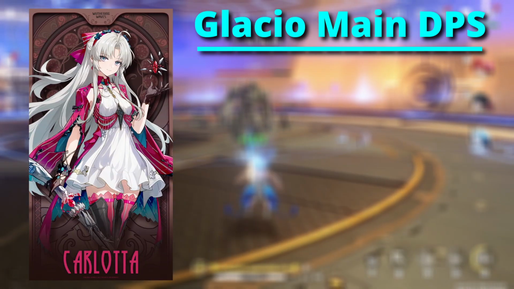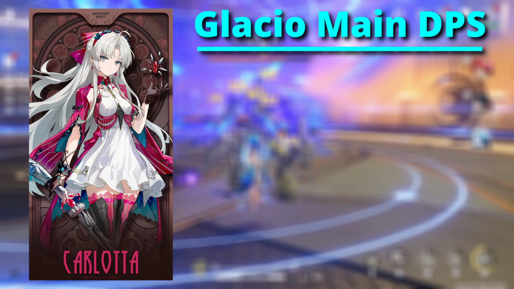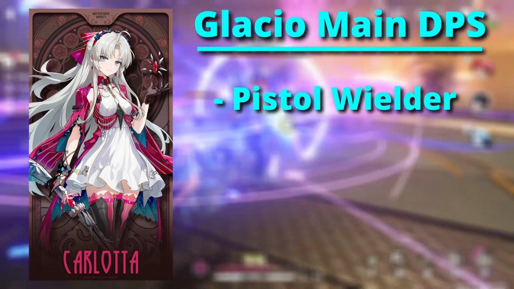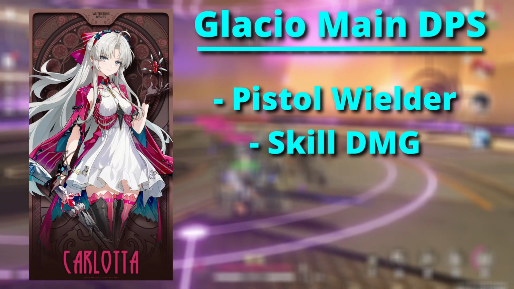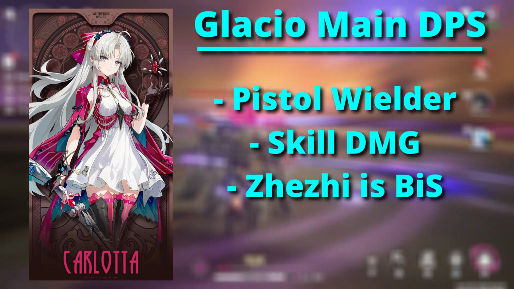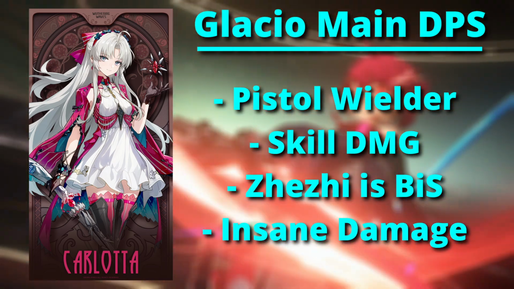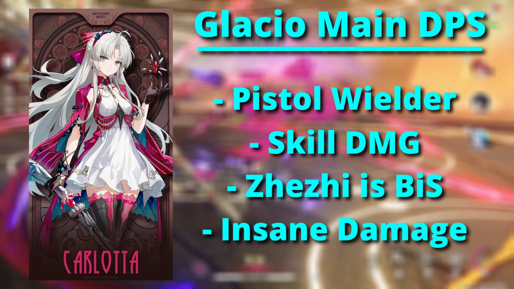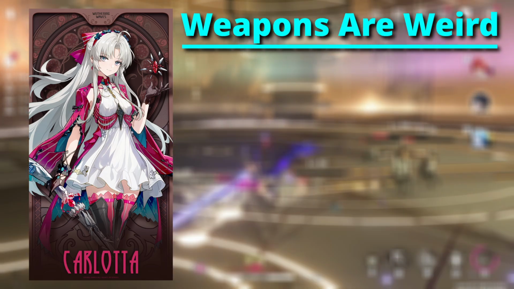Now, Carlotta will be a Glacio main DPS, and she will be a gun wielder. I guess since she's running with Jojo, and a new Glacio set will be releasing, her damage will most likely be skill focused, but it does really depend on what the new set does. So Carlotta will be a really valuable pull if you have Jojo. She'll be really strong regardless, but Jojo is the only Glacio buff in the game currently, so it just makes her that much better.